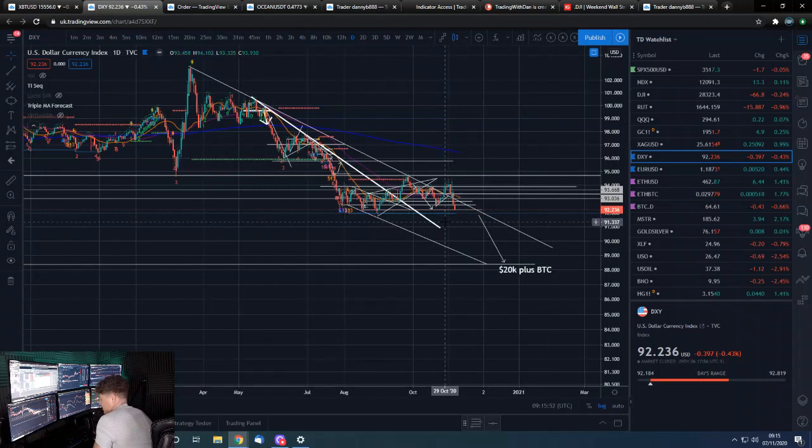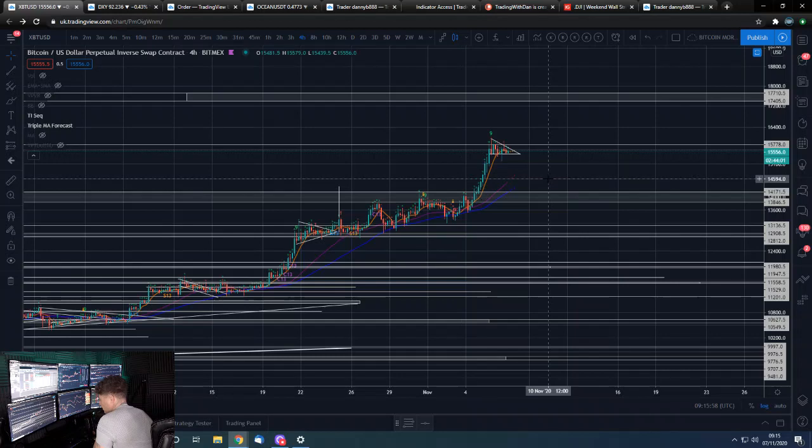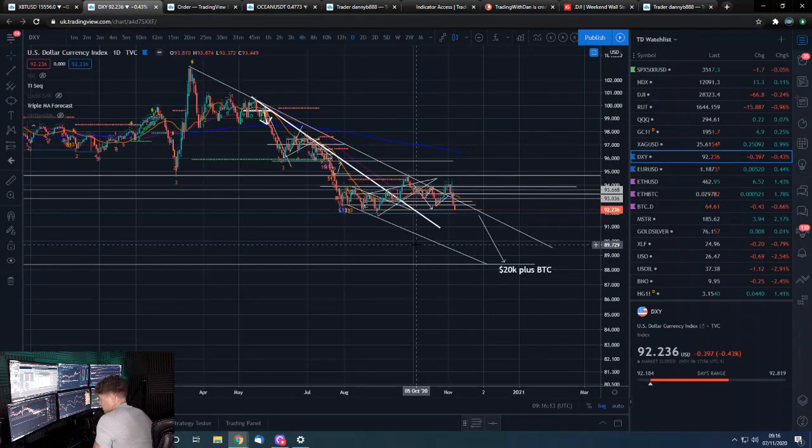But yeah, like I said, I don't think it will just be one straight collapse. But if it is, then obviously that's Bitcoin upwards. But Bitcoin's still got a lot of room to move upwards here to 18k. That is still more than another $2,000. So we can still get the move down to around 90 in the dollar index and still be well within this range, and then whilst there is no catch points in here, that does not mean we just come straight down.